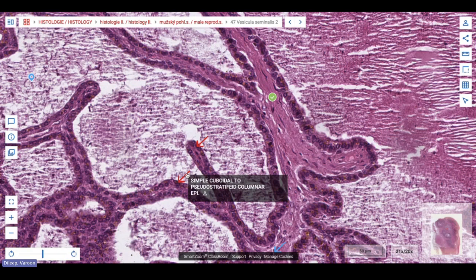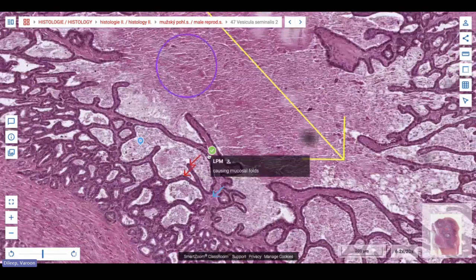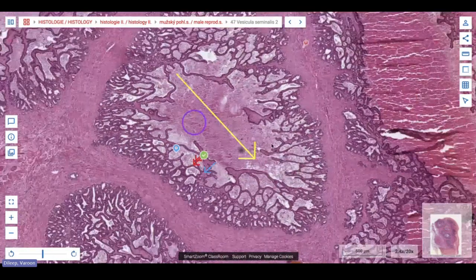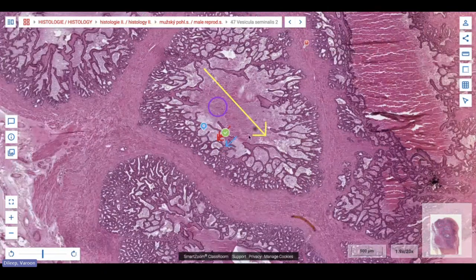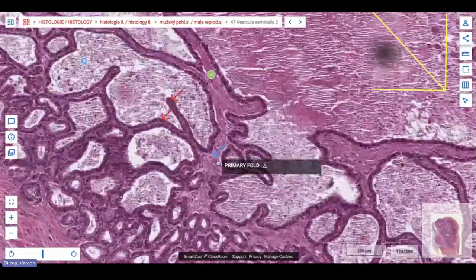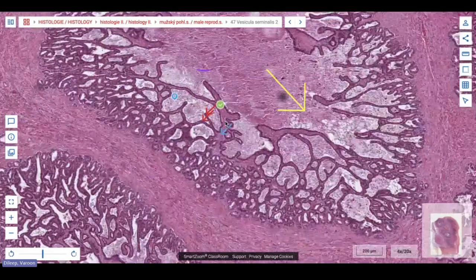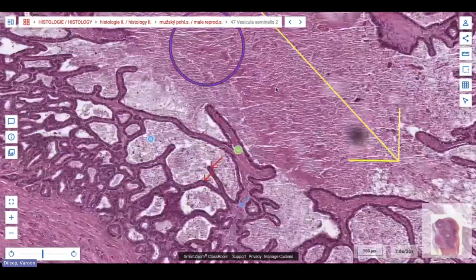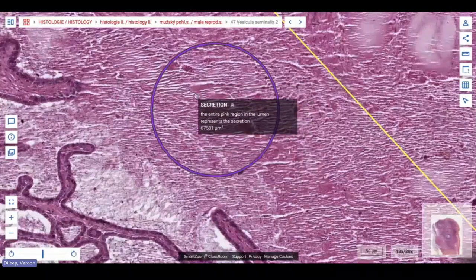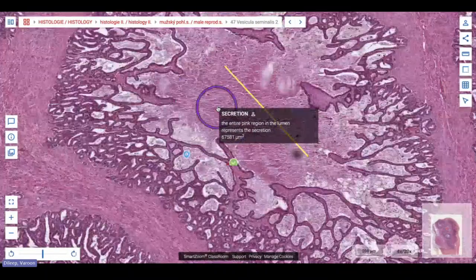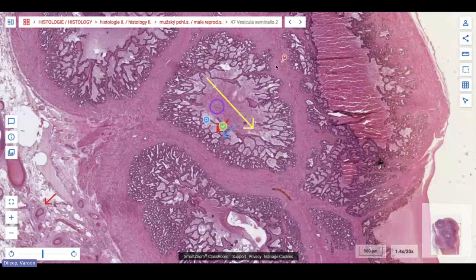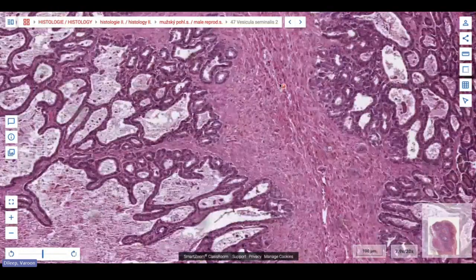When we talk about different types of folds, there are two types of folds present. Here we can see the secondary fold, which again, as I said, helps increase the surface area for the secretion. And this is a primary fold, from which the secondary folds branch. Underneath the mucosa, you have the lamina propria mucosa, again loose connective tissue, and then here the pink part in the lumen of the seminal vesicle shows the apocrine secretion of the seminal vesicle. The outer part shows the circular layer of smooth muscle.